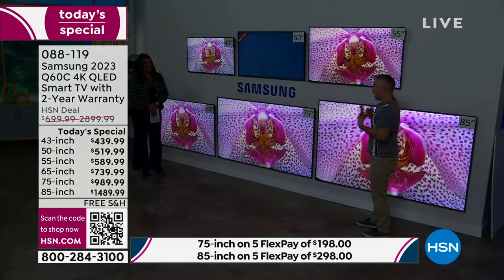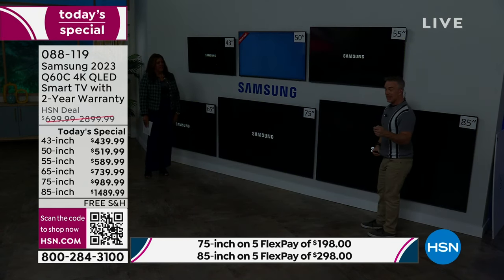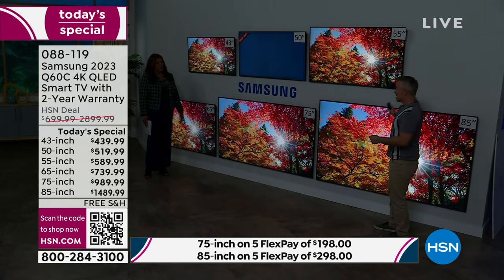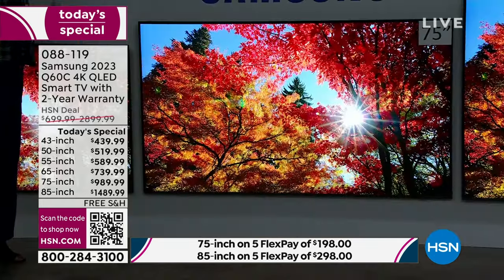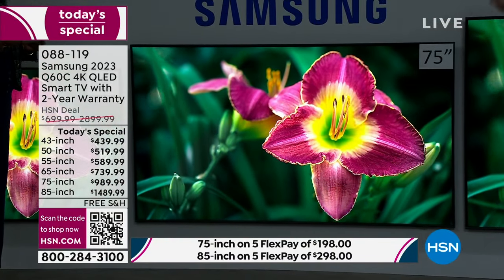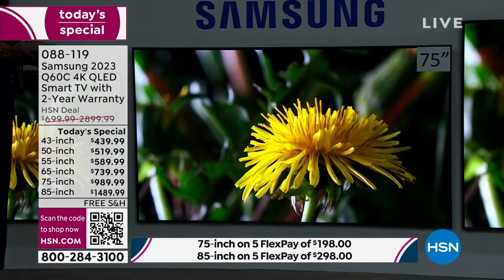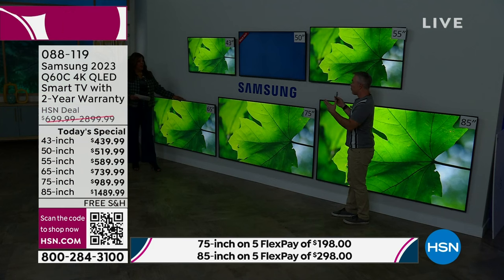Because I'll be honest with you, I don't look at the prices, I just study the tech. Right. When I got home last night and turned on the TV, I even saw the graphic with the prices, and all of these are under $1,000, except for the 85-inch. The 85-inch is still just a great price, but the 75-inch for under $1,000 is great. We used to get excited when the 65 was under $1,000, and now we're under $800.